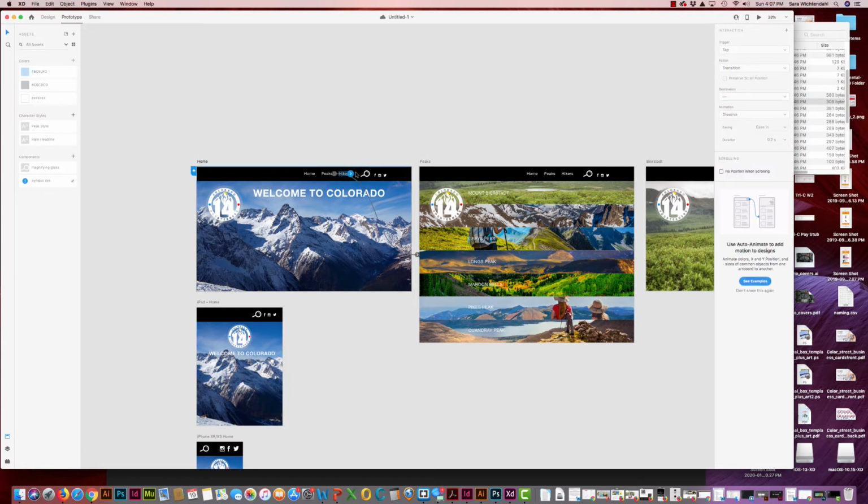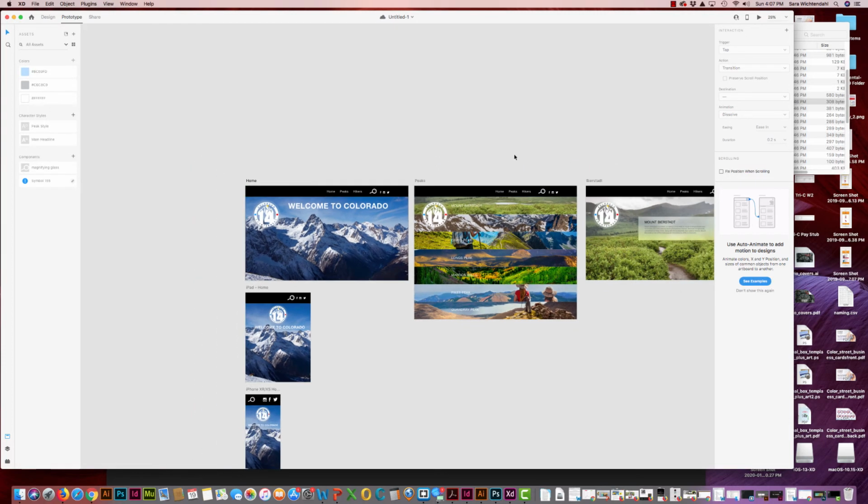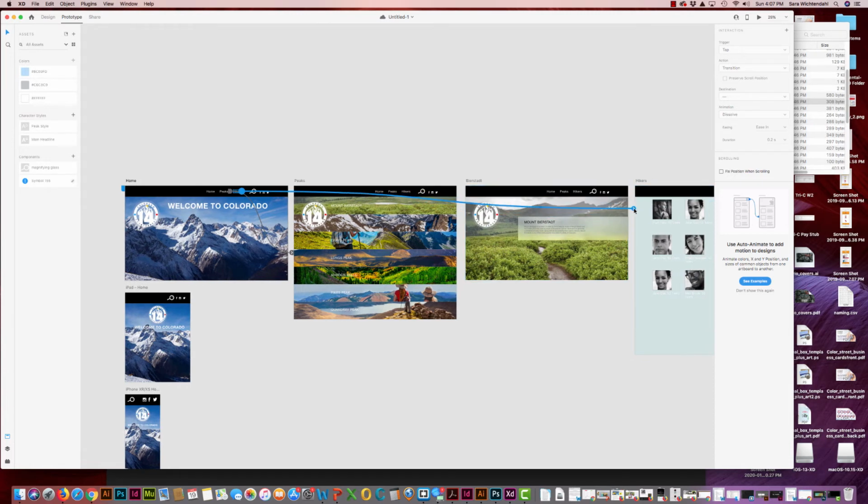Let's go to hikers. So this one's pretty far away. If you're like, man, this is a long way to start dragging this arrow, I mean, I can do it, but it will get very annoying when you have a really large site. You can just simply click on that blue arrow, and it's going to give you this option. Where do you want it to go? I want it to go to hikers. So I'm just going to choose that interaction from the drop down rather than dragging and drawing the arrows. Comes down to personal preference, but sometimes it can get pretty tricky to do that.